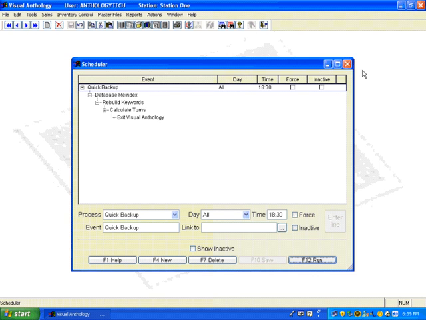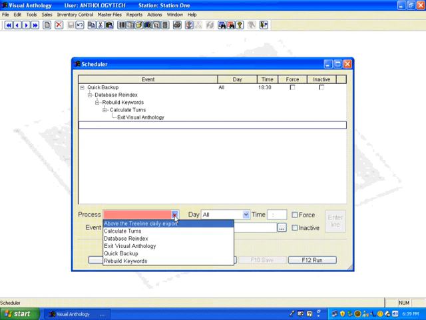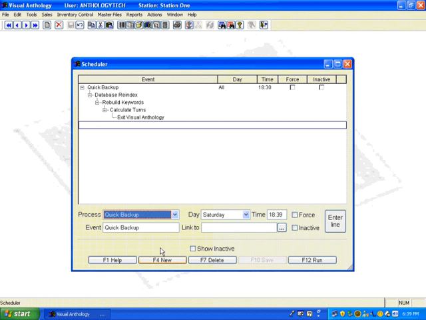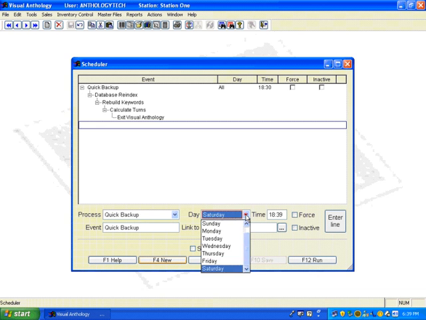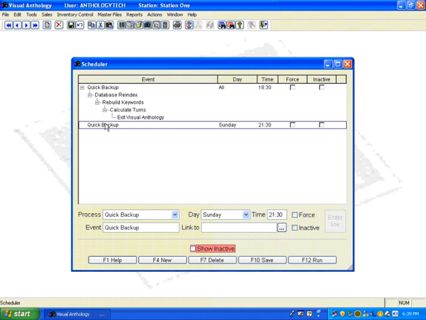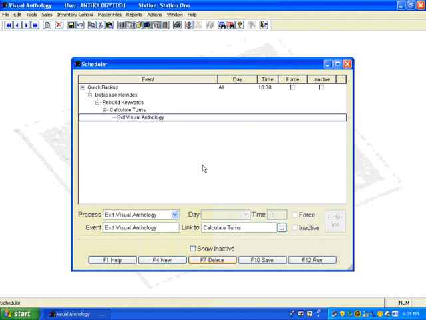So that's setting up our scheduler. Basically, you can set your date, your time, and what tasks. You could decide to do different tasks on different days simply by choosing another entry. So perhaps we wanted to do a different quick backup, and we only want to do it maybe on Sunday evenings at maybe 9:30 p.m., which would be 21:30. So you could do separate tasks, different items, different schedules. You can do quite a bit in here. Let me just delete that line item because we probably don't want to do that with this demo here.